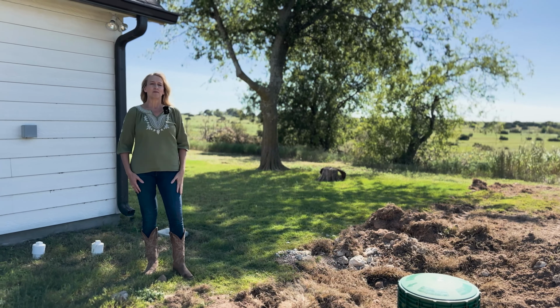So one of the things that I would like to tell you today is you want to get these risers. It costs a little bit of money up front. We were able to get both of these put on for $450. And I'll tell you, it's well worth it, because if you look at all the rock that's around here, my husband had to dig through. He does not ever want to do that again.